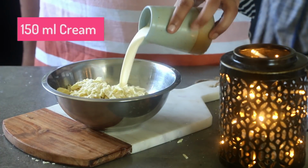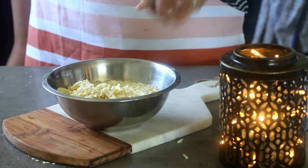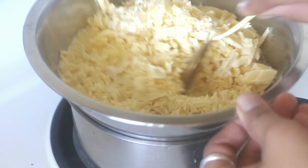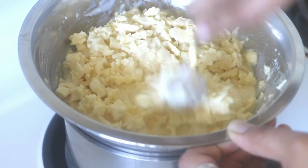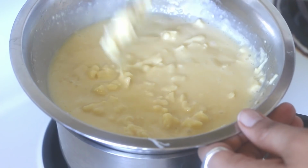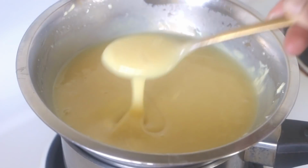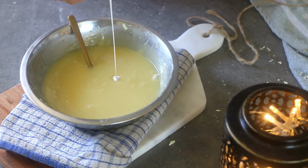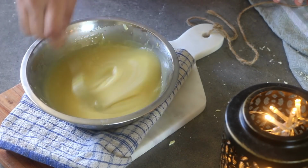Pour in the cream and let us now melt it in a double boiler until combined. To give it a whitish color, I'm adding in some white food color. This is optional, you can skip it if you like. Just mix everything well and let the mixture cool a bit.